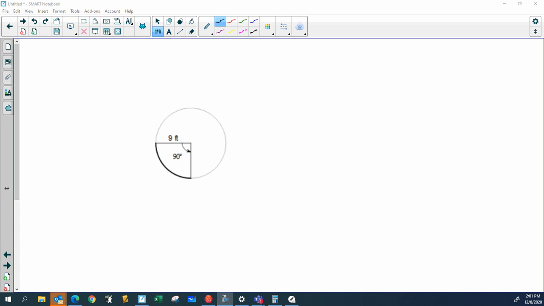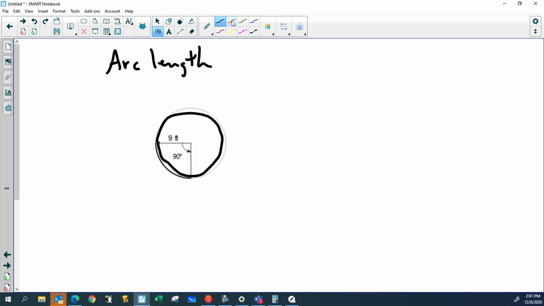All right, for this video, we are going to calculate arc length. Arc length is just a portion of the circumference, so instead of us finding the entire circumference around a circle, we are only going to focus on finding a portion of that circumference in red here. Since it's bolded right there, we're trying to find the length of this chunk of the arc, not the entire circumference.